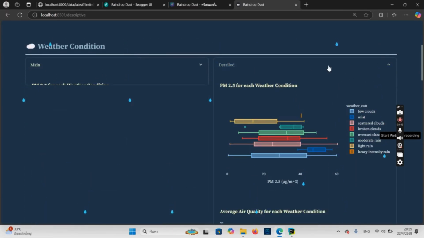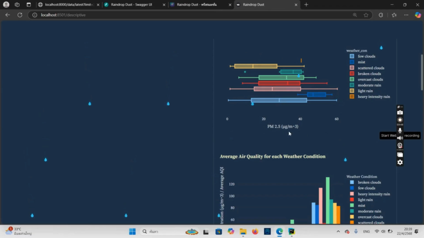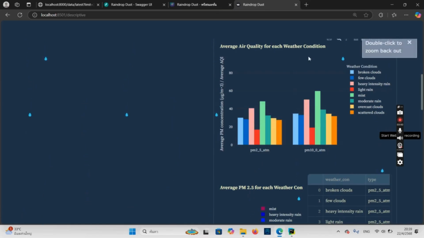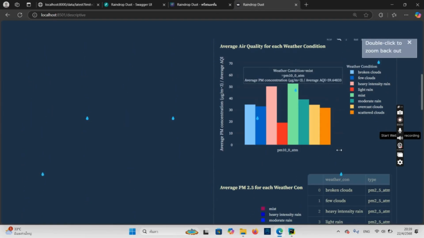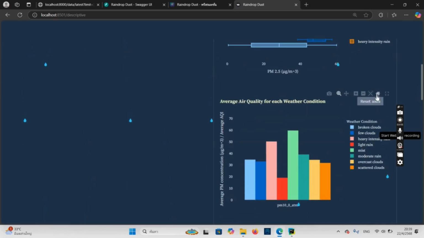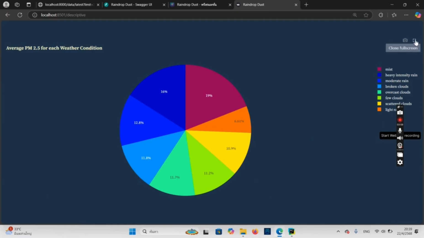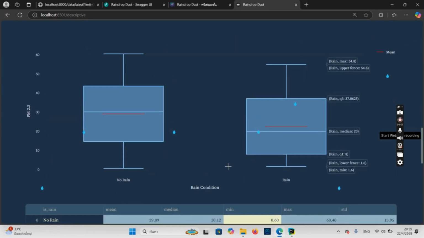Details, weather condition in details, how it might affect PM 2.5, and others. And it's Plotly Express, so you can interact with it. And also look at full screen.